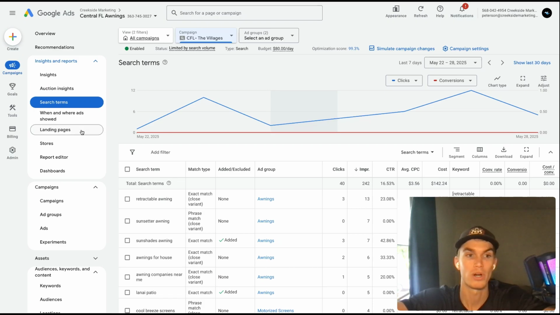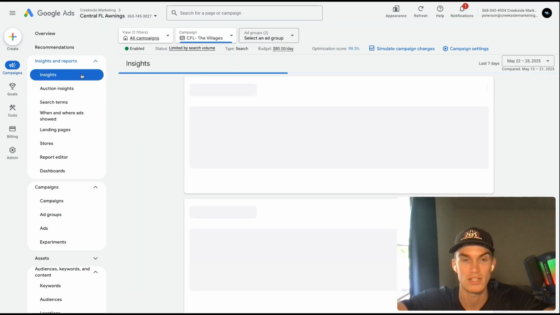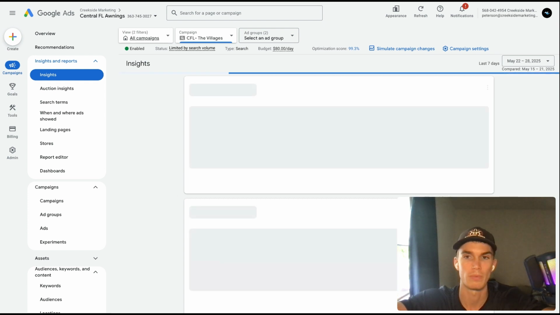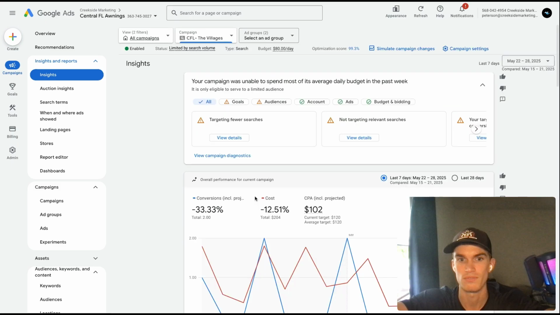We're going to look at one other way that we exclude search terms, which is for Performance Max campaigns. Performance Max campaigns, like I mentioned, look like this. The way you're going to do that is go to Insights, and you're going to follow basically the exact same process. It's just set up a little bit different. You're still looking for the same types of search terms. There's just a little bit less precise data inside Performance Max campaigns. If this ever loads in, perfect.